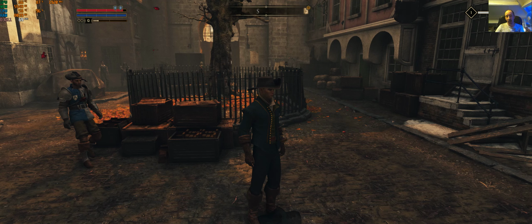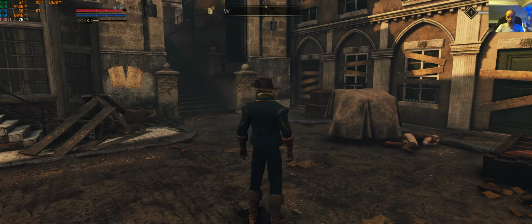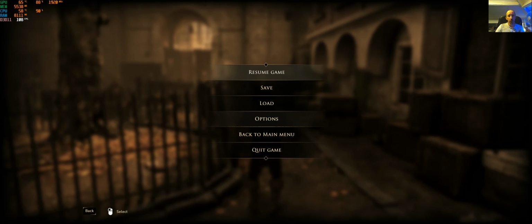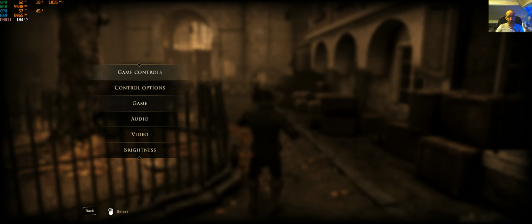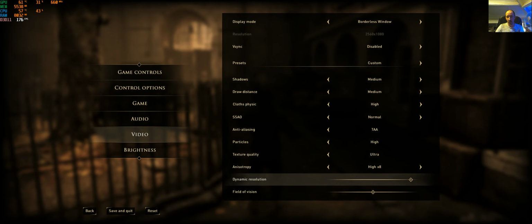FPS is acceptable. I think installed actually on an SSD, I know what I said earlier, but it seems to be streaming stuff in. If you install this on an SSD, and did a similar preset to what I'm running here, you should be good to go. So that's what I'm running. Yeah, dynamic resolution pretty much off, as you can see. That's just running native. That looks okay.